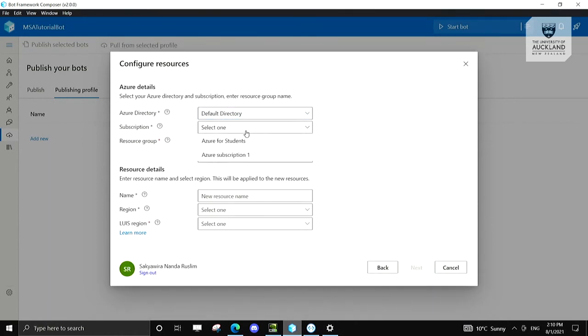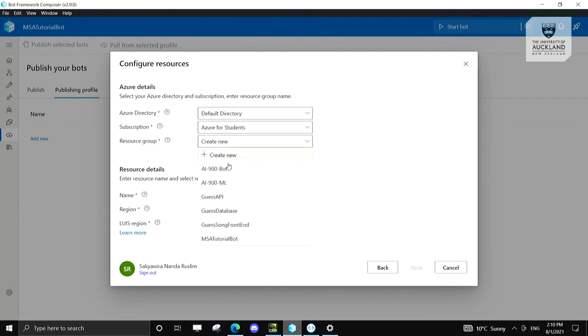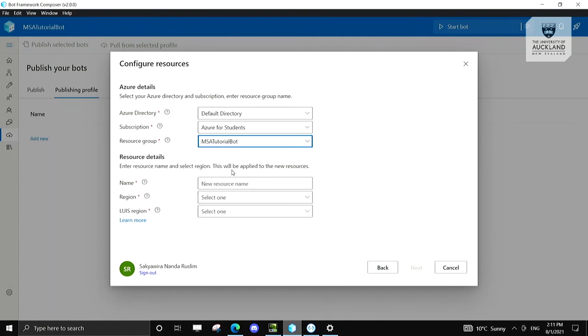Let's get the folder directory, Azure for Students again. This is where the resource group becomes handy, because you see this is the one that we created just now.